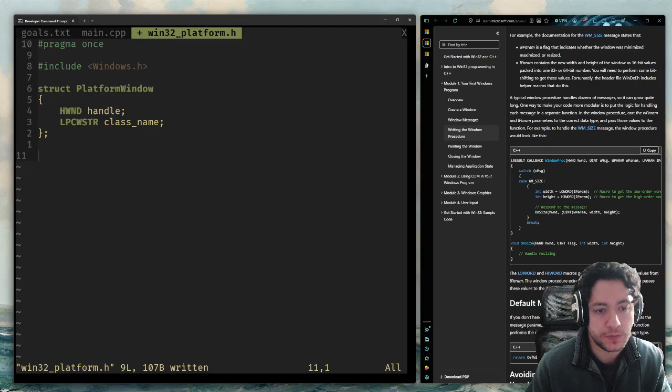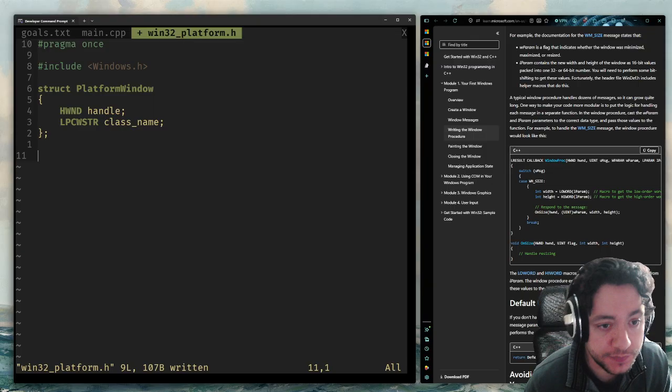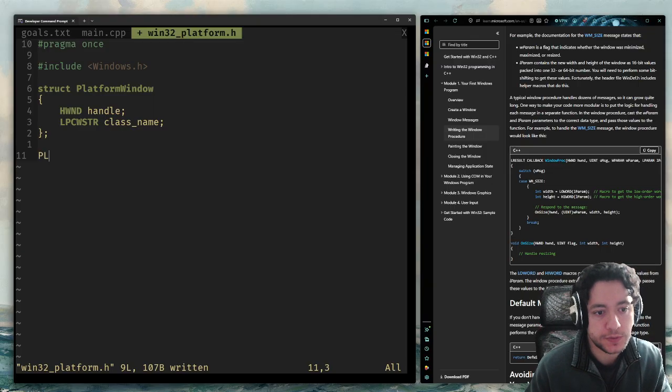Okay, so then we can now set up some functions that actually create this window, I suppose. So do I want it to actually return a pointer to this thing, or do I want to pass it in and fill it in like that?